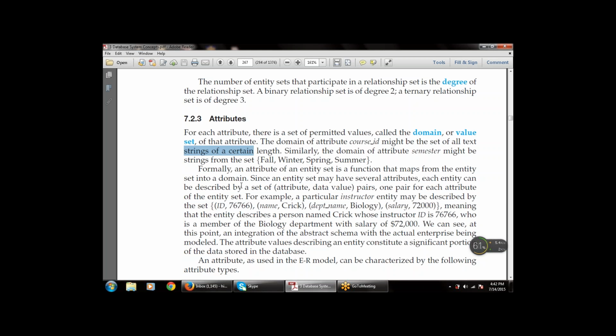We can see here an integration of the abstract schema with the actual enterprise being modeled. So the attribute values have significant importance in the data stored in the database. An attribute used in the ER model can be characterized by the following attribute types.